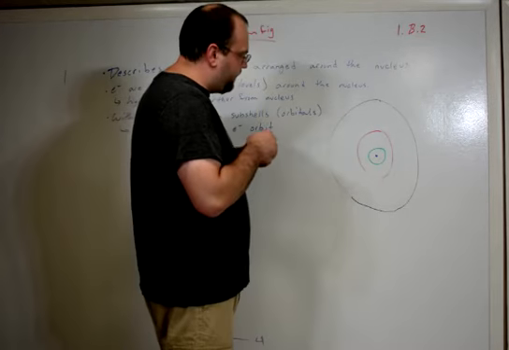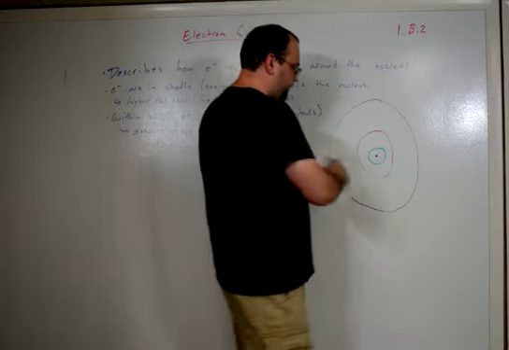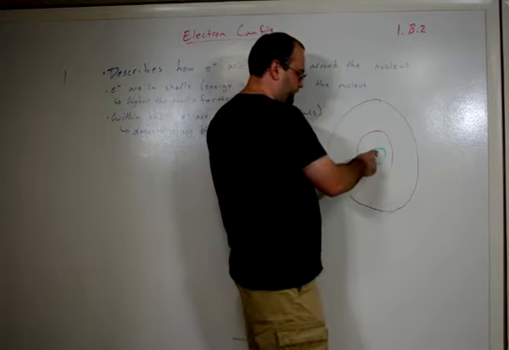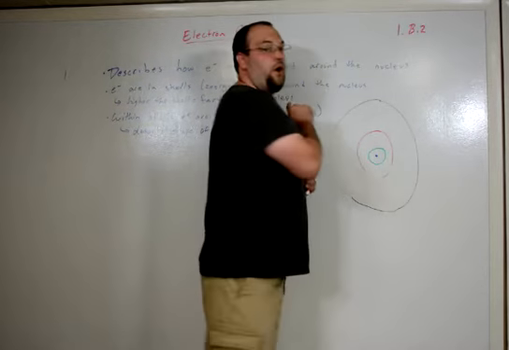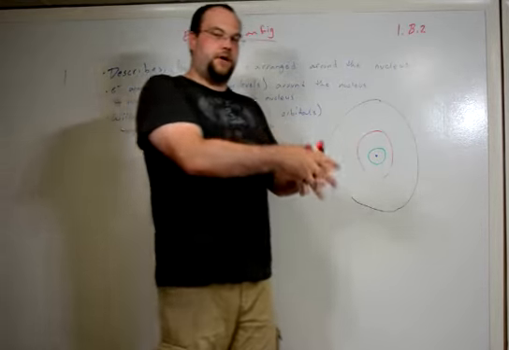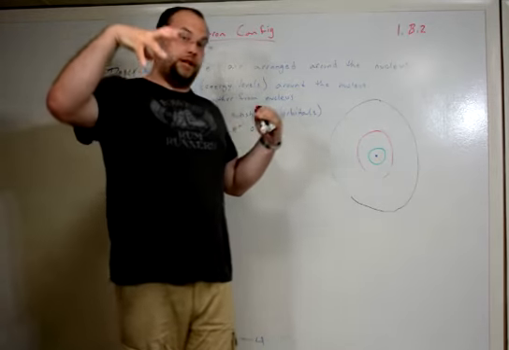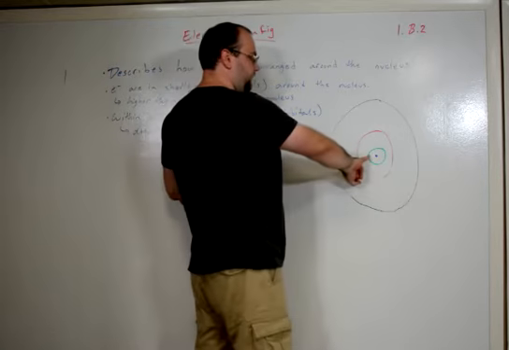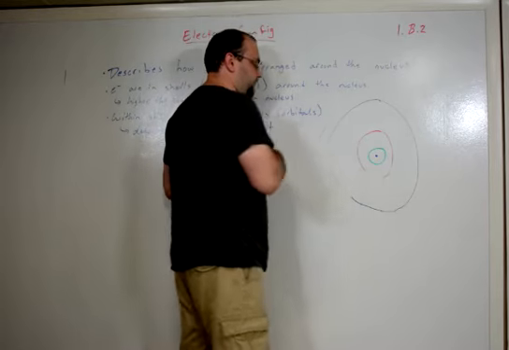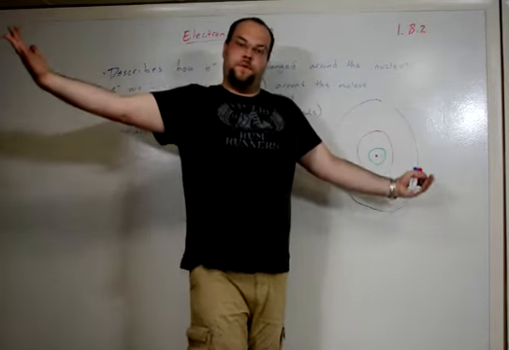Excellent. Now it's important to realize that the distance between energy levels, between 1 and 2 and 2 and 3, the distances do grow. So energy level 1 is very, very close to the nucleus. Energy level 2 is slightly farther apart. Energy level 3 is much farther apart, and 4 and so on. It's almost exponential how far apart the energy levels become. So energy level 7 is extremely far from the nucleus.